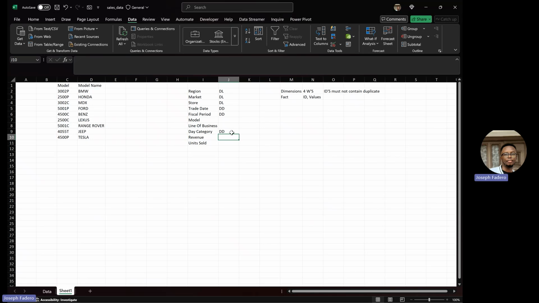Now, model and line of business, because they are not really related with other categories, we can still have them as DM, this the model, and we can have this as DLOB, so they stand on their own. Now, revenue and units sold will be values. They are just values, they are not dimensions.